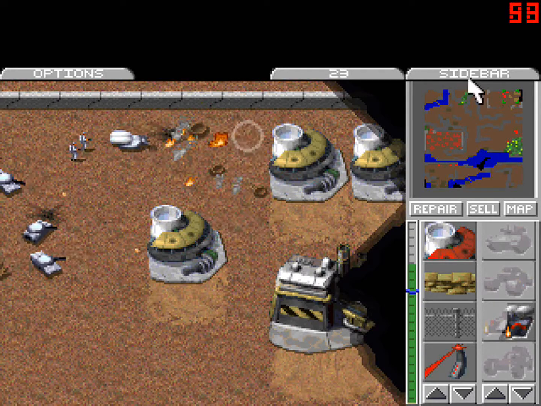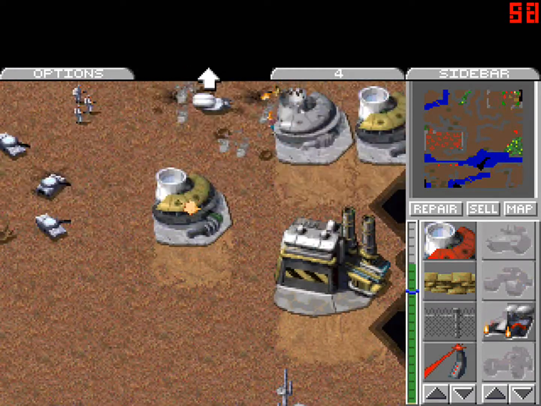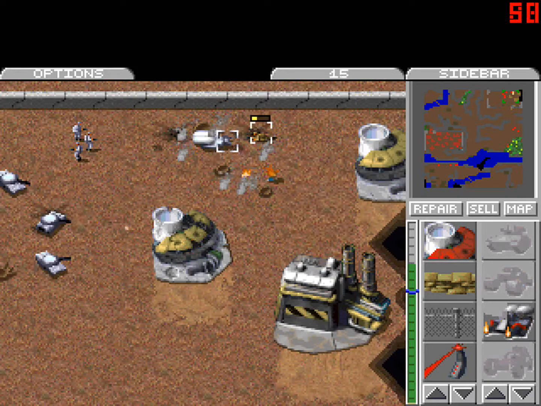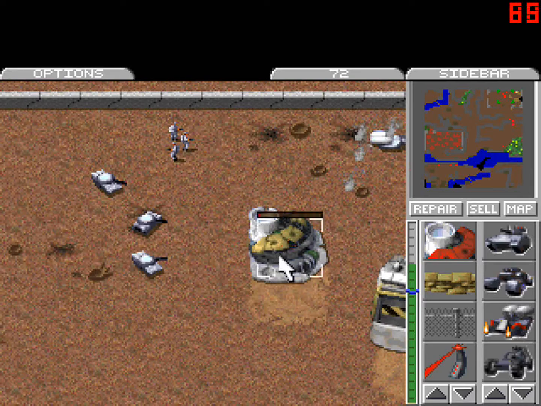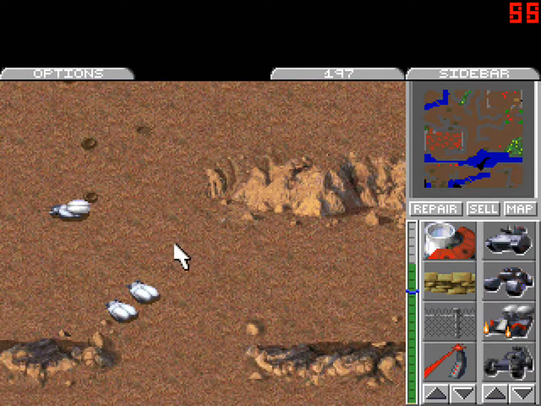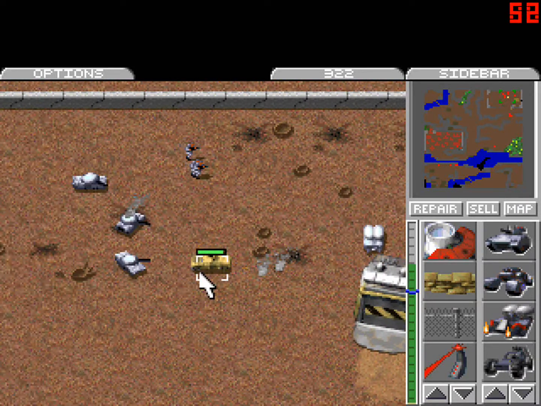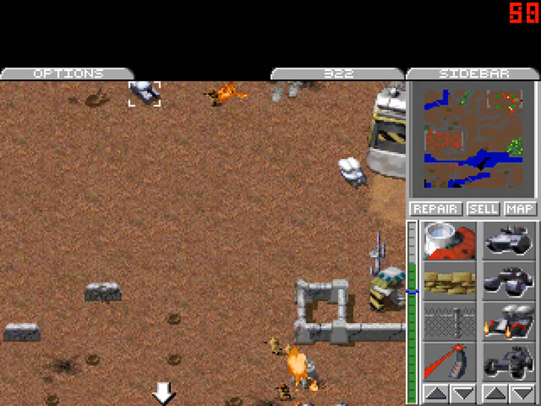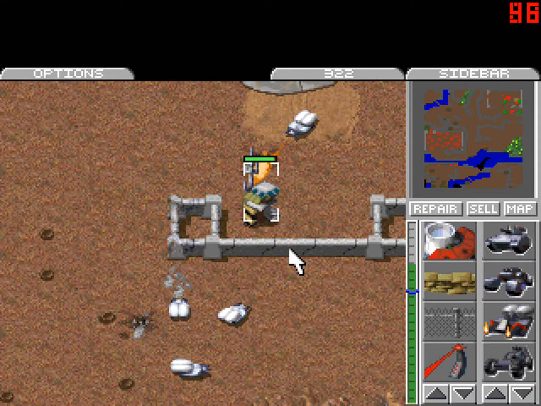As you can see, the flame tank is very devastating to this sort of operation. Construction complete. Alright, that should be it for any sort of defense he had for his guard tower, so build a new Humvee for himself. Reinforcements have arrived. Kill this advanced guard tower first, I guess.